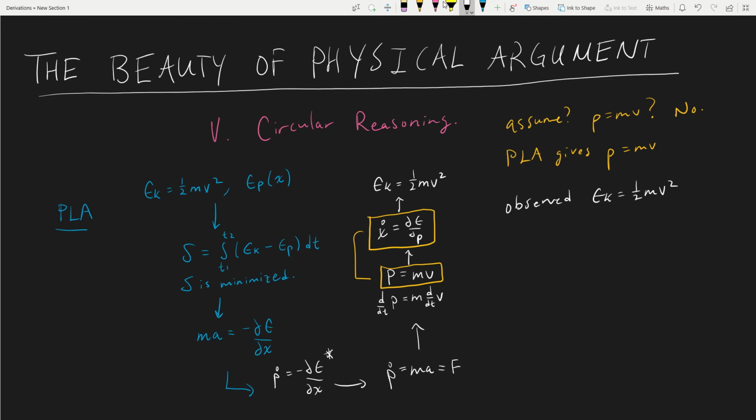I did want to do a quick video explaining this because it's very tempting to convince yourself that this whole setup involves circular reasoning and is therefore false. But it's not true, for two reasons. One, because this quantity doesn't gain meaning until we define momentum. And two, the principle of least action relies on the fact that kinetic energy is observed to go with the square of the speed. This is an observed phenomenon. Otherwise, we have no definition for it. So I just wanted to do a quick video on that.